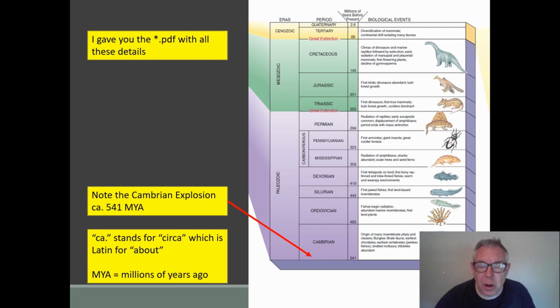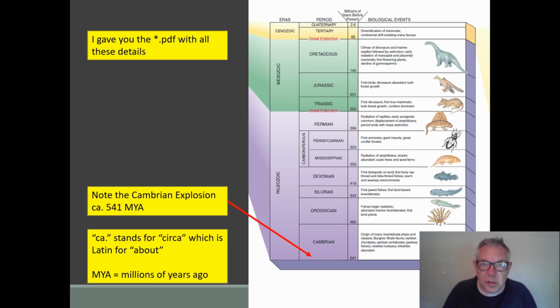And this part starts with the Cambrian explosion. Like I said, we delineate different geologic time periods based upon obvious changes in the fossil record. And this is an obvious change in the fossil record where all these different body forms all popped up at once. That's the start of the Cambrian period, about 541 million years ago.